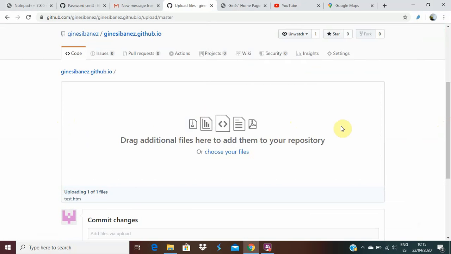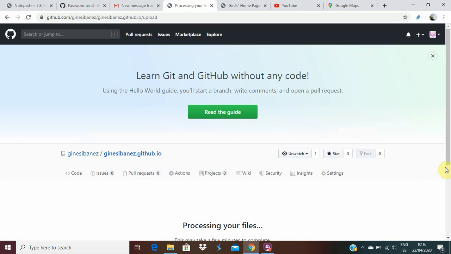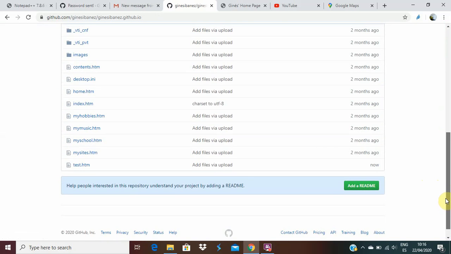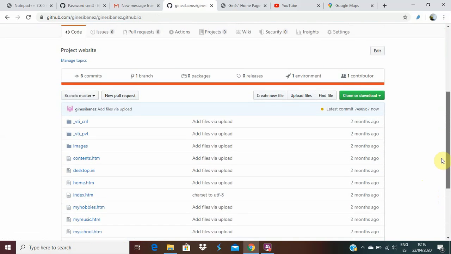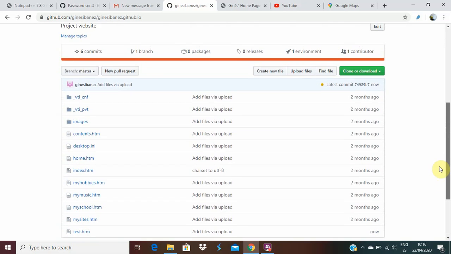So drag the file here and click commit changes. Okay, so this is the other way to do it. So this is the way to create new files.